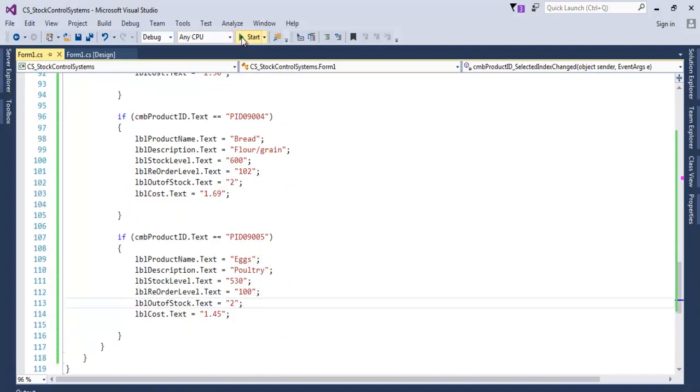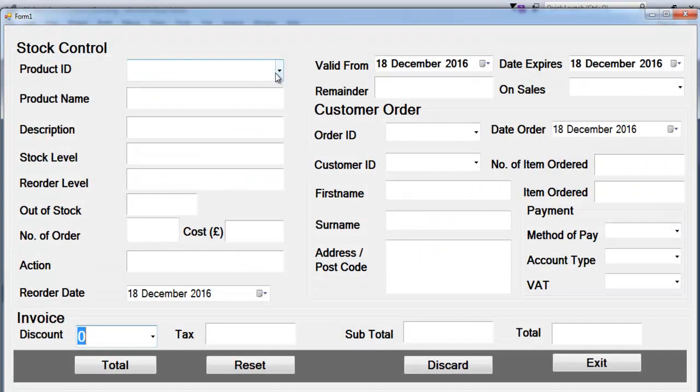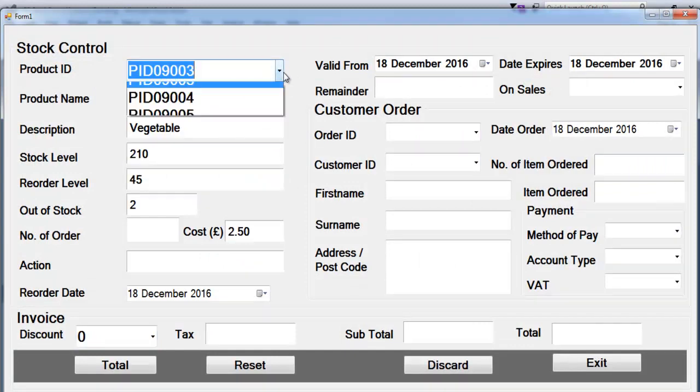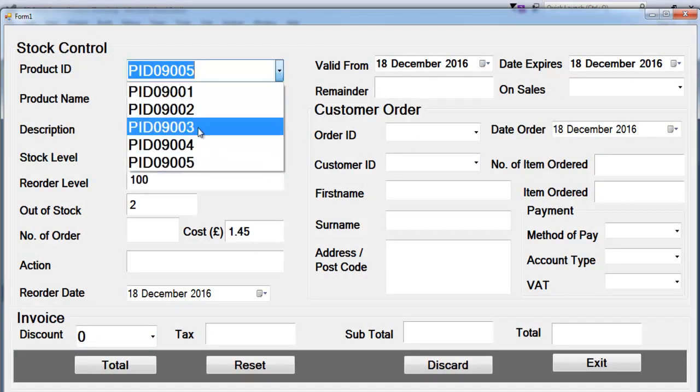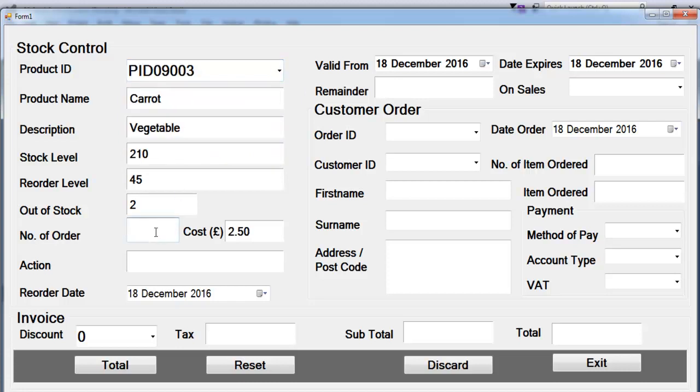So let's run it and you see what I'm talking about. So we select this, that's what we get, select that. Alright, and so on. So the next thing is for us to be able to enter our order there. So this very text box here and this one here, those are all text boxes. The rest of them are just labels and combo boxes. Okay, with that, I'm going to call it the end of this very first part of this tutorial. So I'll see you guys in the second part.